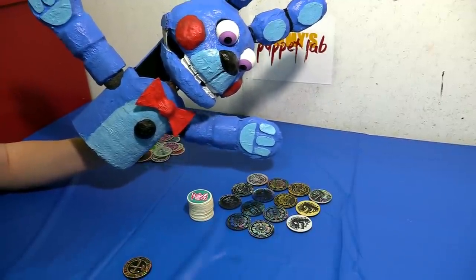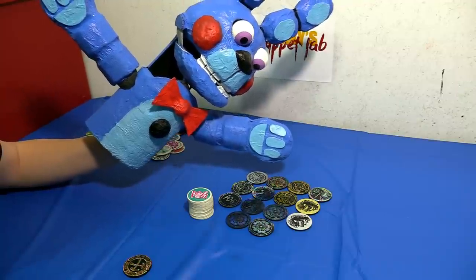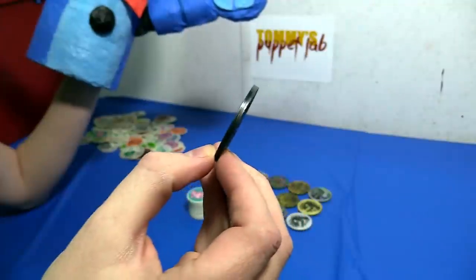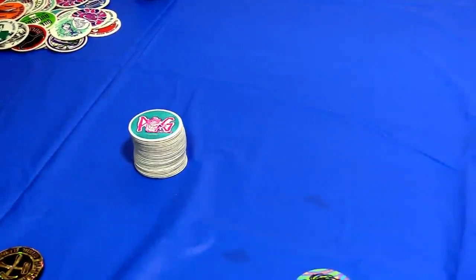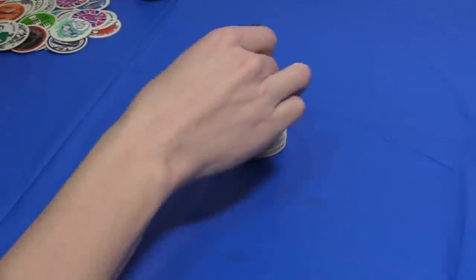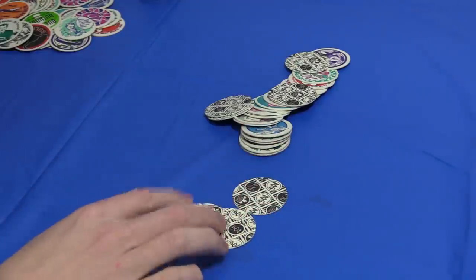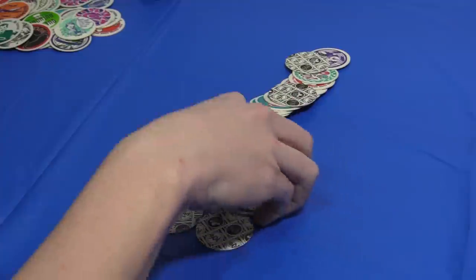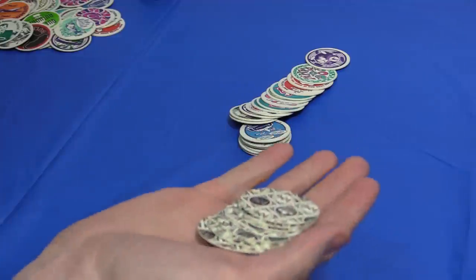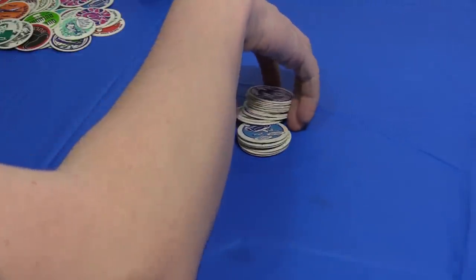Which one do you want, Bonbon? Well, come on, pick one. I want that one. You probably think I'm a little weird by saying this is cute, but it kind of is. You take your slammer, you stack up your Pogs like that. I'm gonna take mine, and you throw your slammer down right on top. That's it. Now you'll notice that some of them turned over. Those are the ones you keep. Any ones that got flipped over, you keep them, and the one that has the most Pog caps wins. It's just that simple.